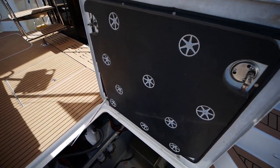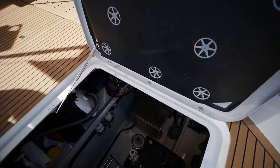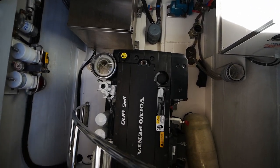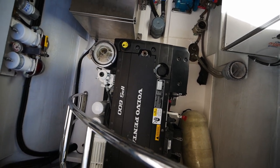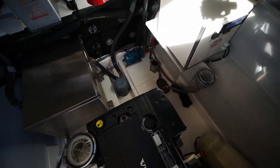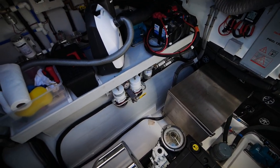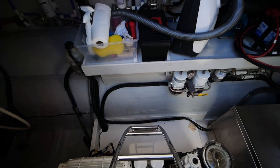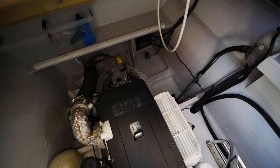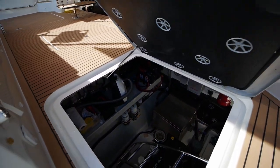Before I forget, we've got to look at the mechanical space. You'll notice these wheel-like things are basically just big washers — they help keep the insulation in place. Inside, there's a ladder that leads down to the engine room where we have the Volvo IPS — 600 horsepower to be exact. You have your inverter off to the side, fuel filters, battery start for the engine, storage for all your tools or whatever implements are back here, and of course the connection down to the propeller drive itself. It is hefty but you can close it quite easily.